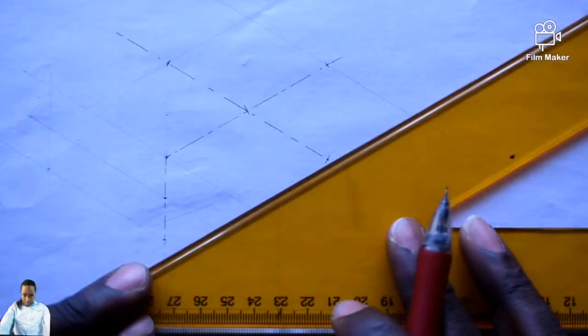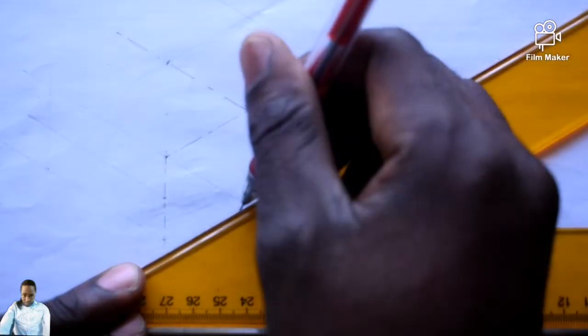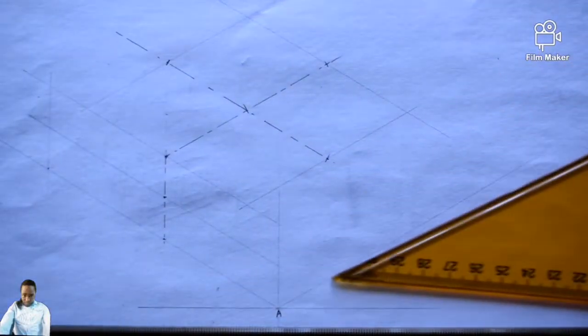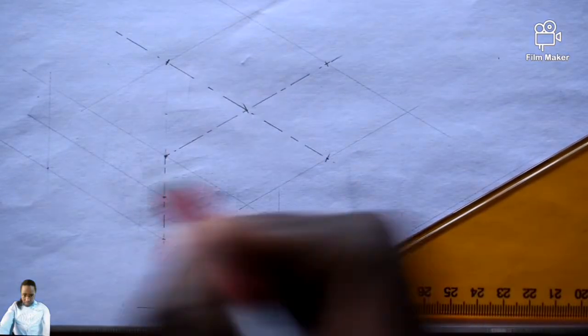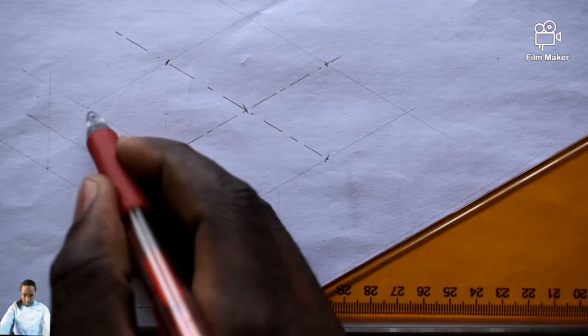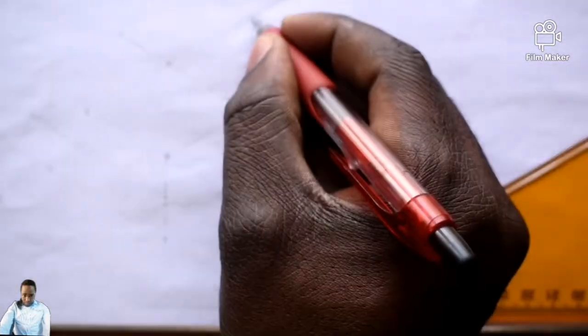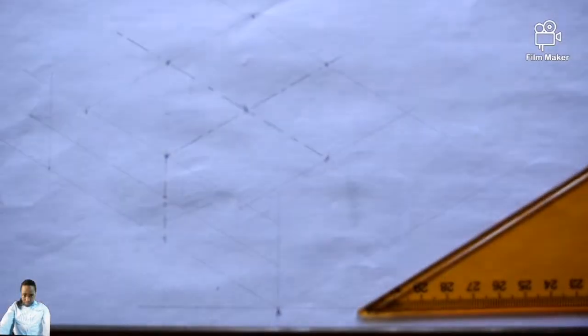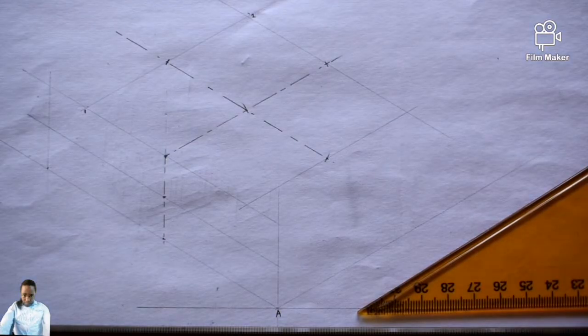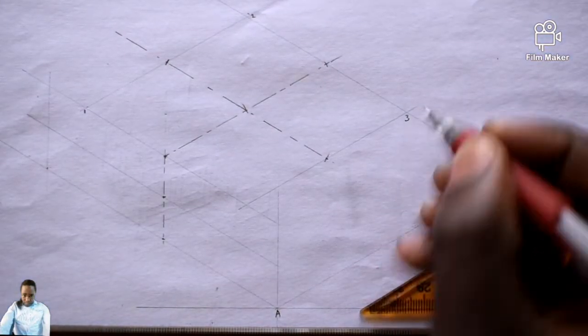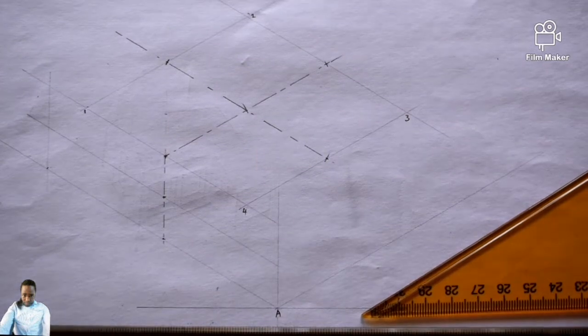There you go. So now I've got 4 corners, which is corner 1, 2, 3, 4. I'll name this one 1, this one 2, this one 3, this one 4.